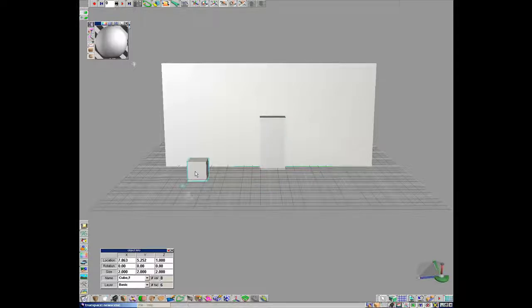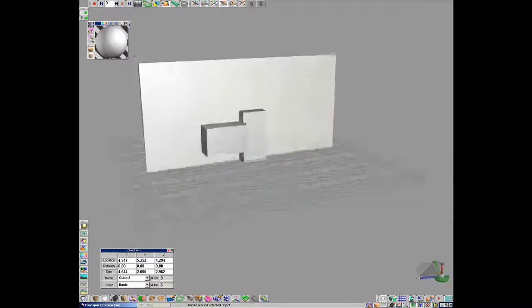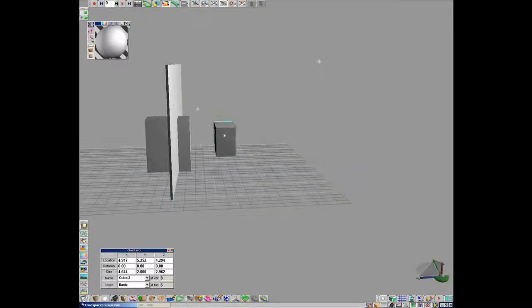Now with this cube, we're going to raise it up using our handles and bring it over into position. And we're going to stretch her out, make us a window. Alright. Now I'm going to make sure I'm all the way through the wall. See, I need to make sure I'm all the way through the wall on these. There we go.